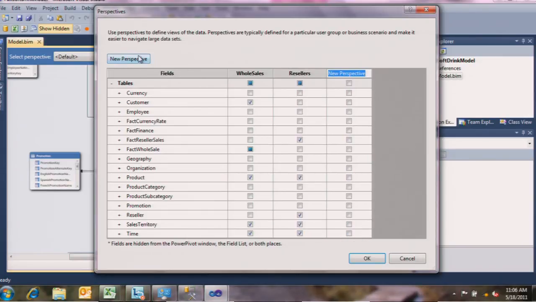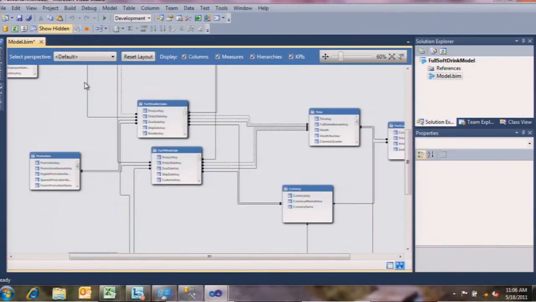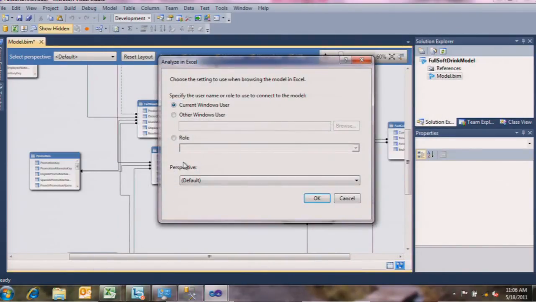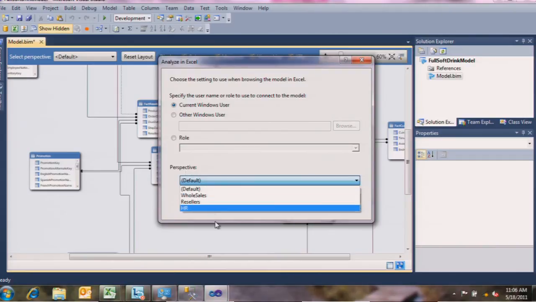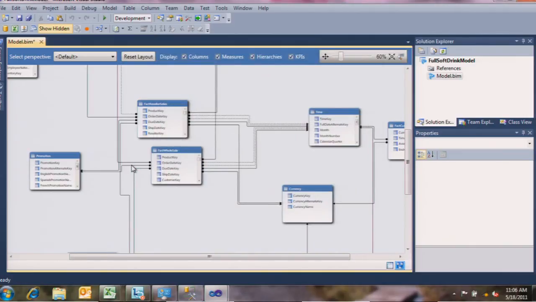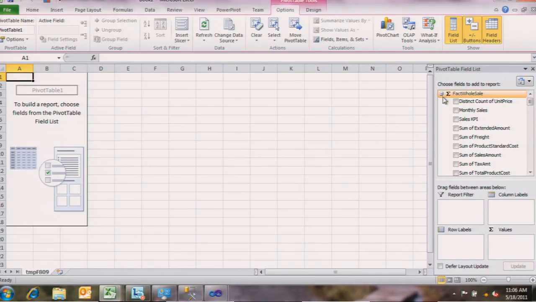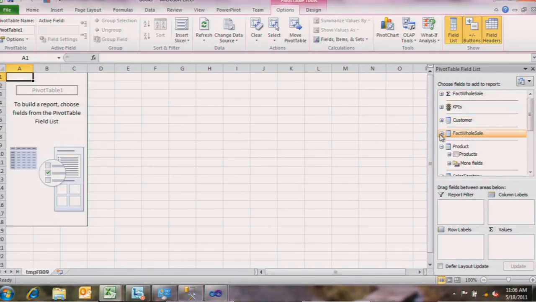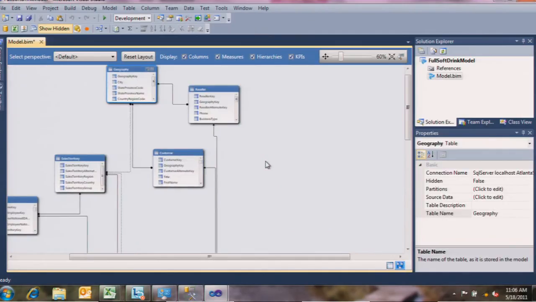And I can create a new one, just call it HR. It will only have one table for some magic reason. There you go. I've pretty easily, quickly created 3 perspectives, right? Wasn't all that hard. And I'll say OK. Now, when I go back in here, I can go in and choose any of these. So this will obviously show me, just as when you connect to it using the existing connect, what this perspective will look like, right? So there's the only tables that I added here. Easy peasy, not too complex.